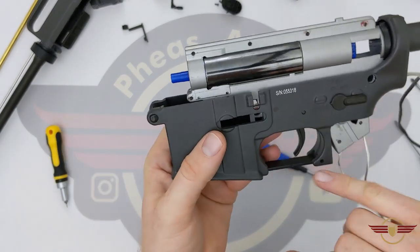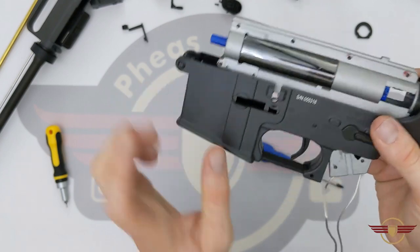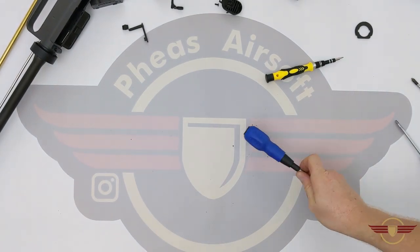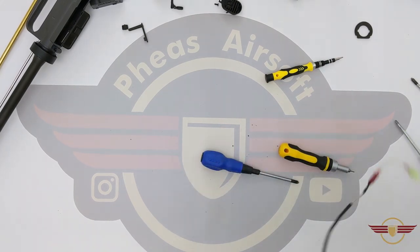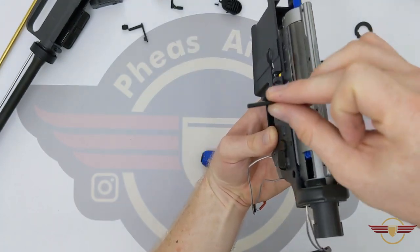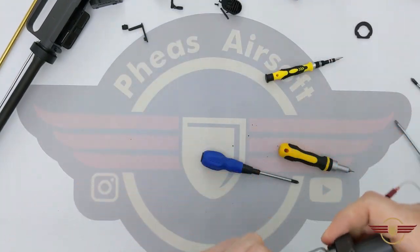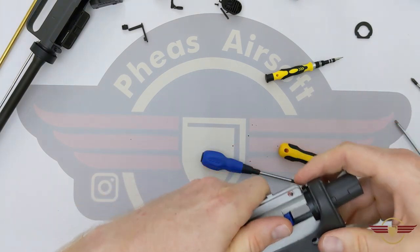A few people are asking about this pin in particular. I always find this one comes out easier if all the other pins are out first, and that one seems to come out much easier then. So I'm just going to push this one out. It's still going to need a knock. And I was right. So on this occasion, the teeth are on the left-hand side there. So when I put it back in, I'll have to put it in from the selector side with the teeth out like that. And now we can get the gearbox out, possibly with this plastic clip on it.